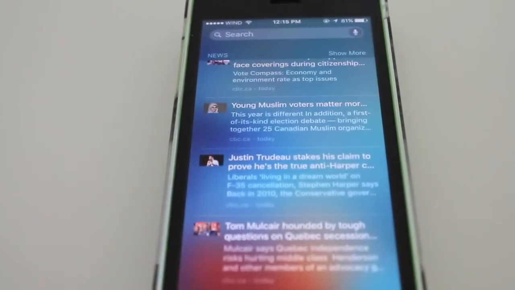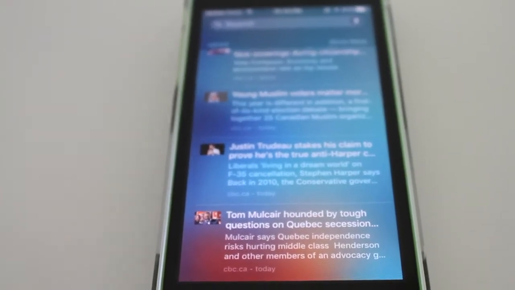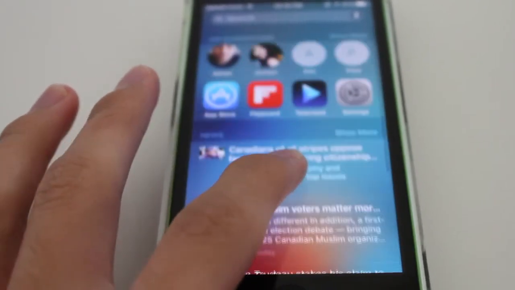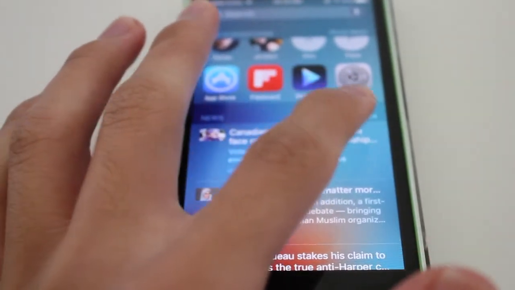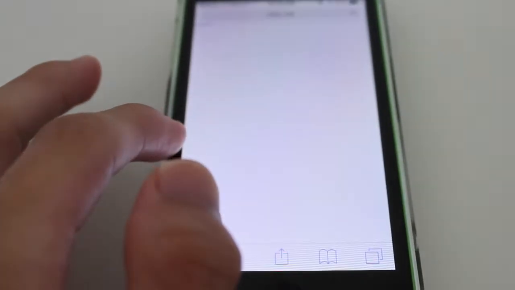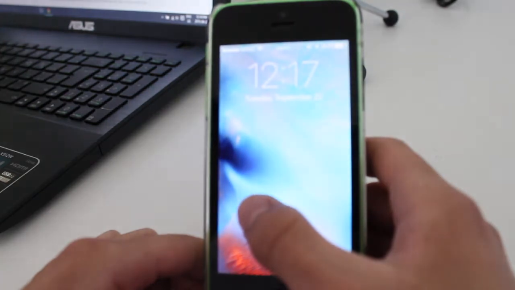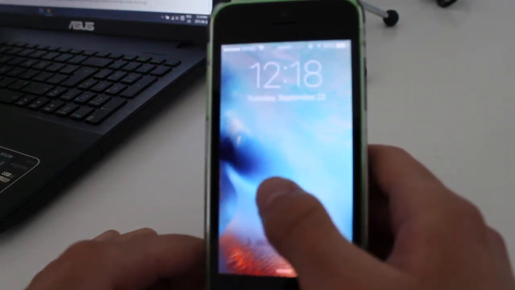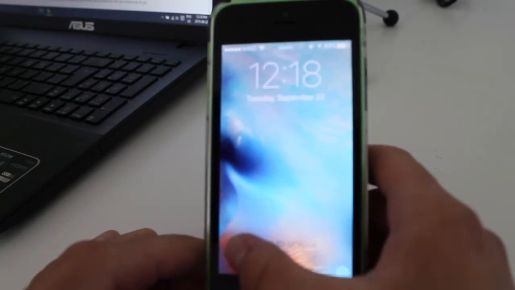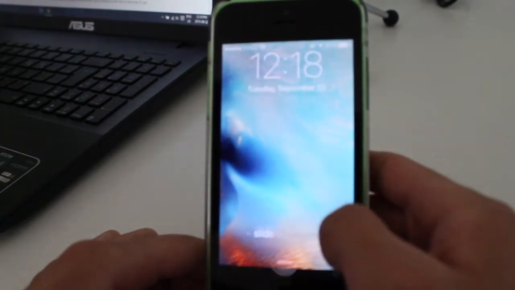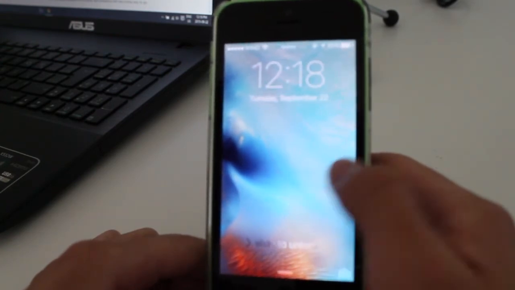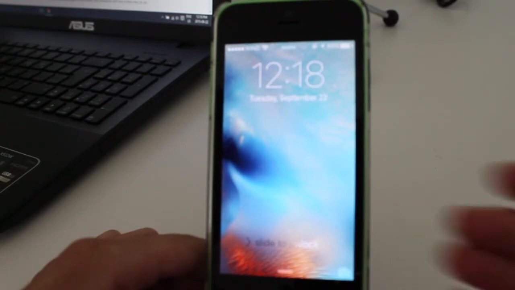But then I tried the feature that they showed off in the WWDC keynote, where when you wake up, the first app it shows you in the bottom left corner is the first app you open in the morning. One of the apps I opened early in the morning is Snapchat, and I did not see an icon of any app that I opened first in the morning. So iOS 9 still has a lot of work to go through. It's not the best right now. The Proactive feature is not great.